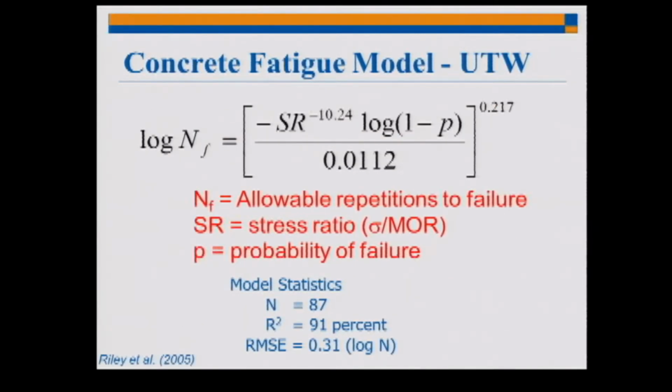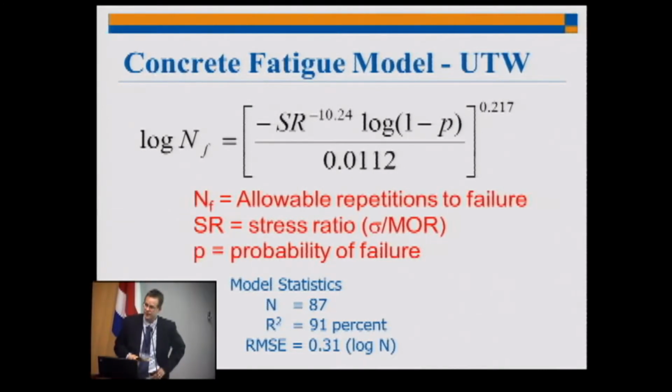And our fatigue algorithm is based on a bunch of laboratory tests that were done over the years. And we basically have a fatigue algorithm that accounts for the stress ratio, the stress in the concrete strength, and the probability of failure that you want to have in your design. You want a 50% probability of failure when you think you have those load repetitions, and this is the number of load repetitions to failure. So once we calculate stresses, we know what concrete we're going to use. We calculate the amount of traffic, essentially, that you can have before failure.